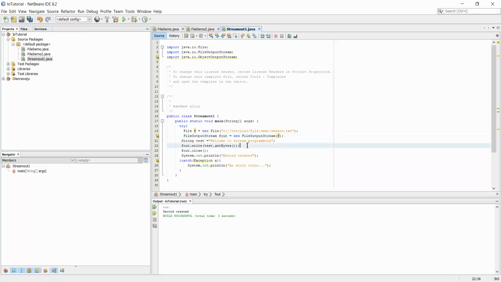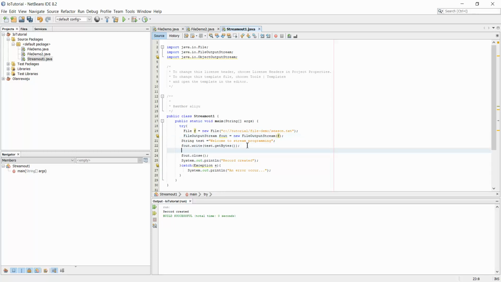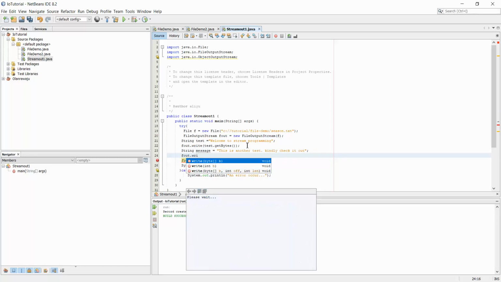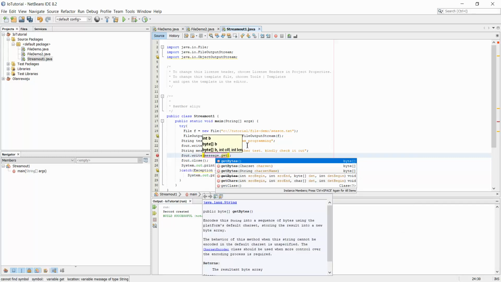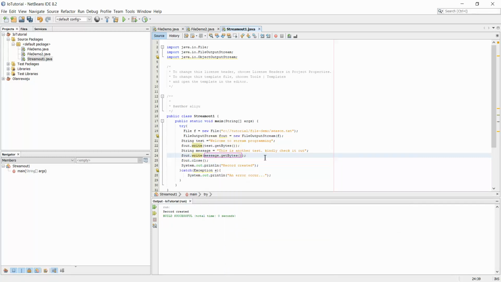If I want to write again, I can say, okay, string message is equal to, this is another test, kindly check it out. I can still say f out dot what? Write. I just say message dot get byte, right? You understand?